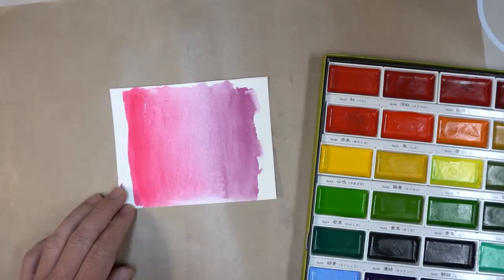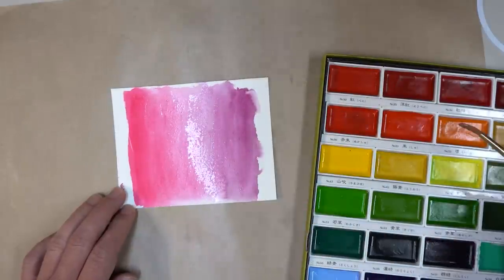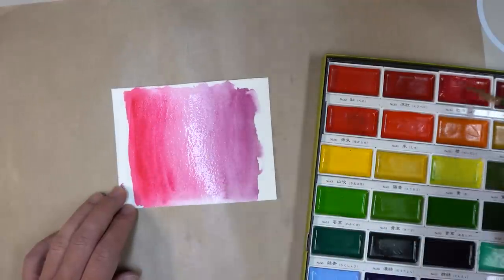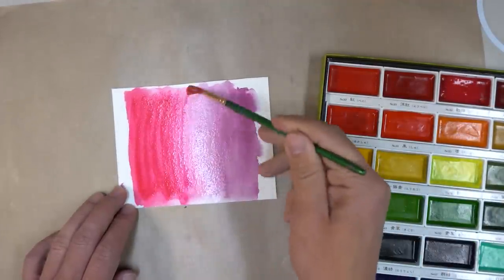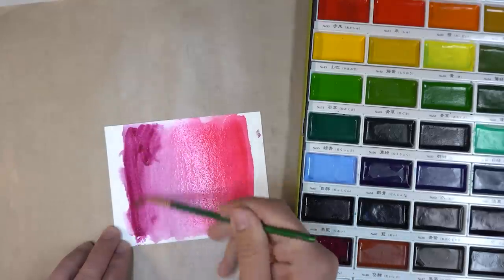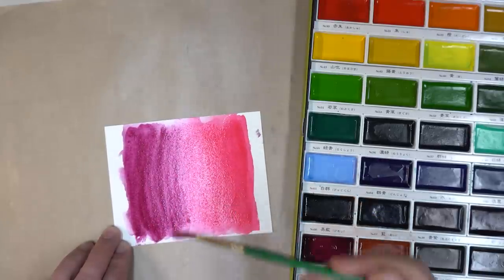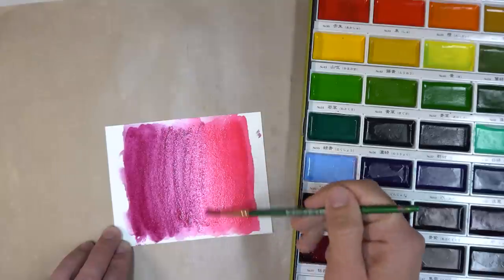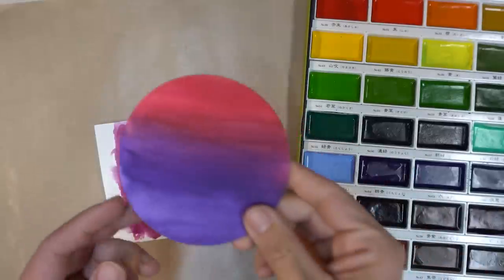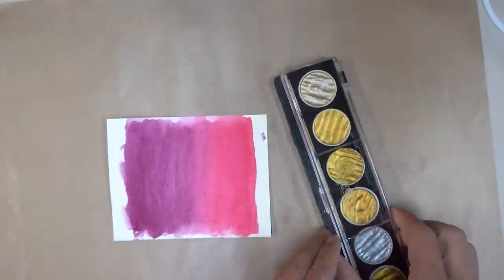You can go ahead and add some more water after it's settled a little bit — sometimes I wait to see how strong the color is. I've decided to add more color, so I'm putting more water on first, then more paint, and repeating the procedure the same way: first color on, pull it across, second color on, overlap the first color, keeping everything wet so it blends out nicely. You can get some really intense color this way — I chose a different color scheme to show how dramatic these backgrounds can get.